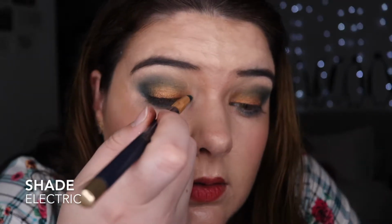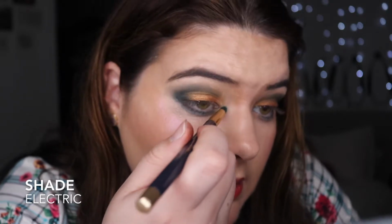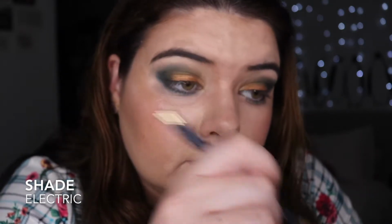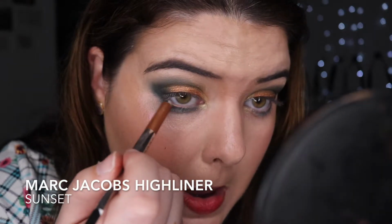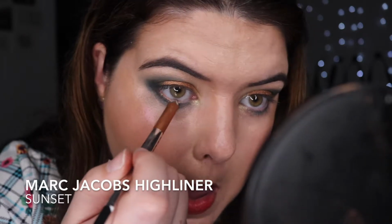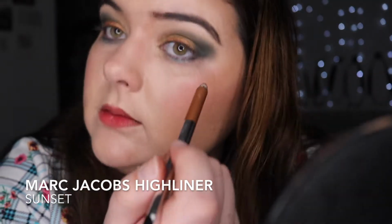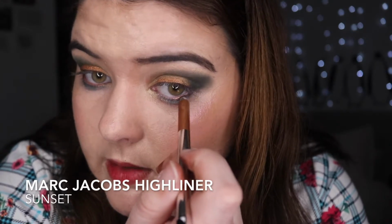I just want to bring Electric into the inner corner because it's just such a beautiful shade. My Marc Jacobs eyeliner pencil in Sunset, which is actually a very similar colour to the Dawn, and just putting that in my waterline. I do actually already have mascara on.